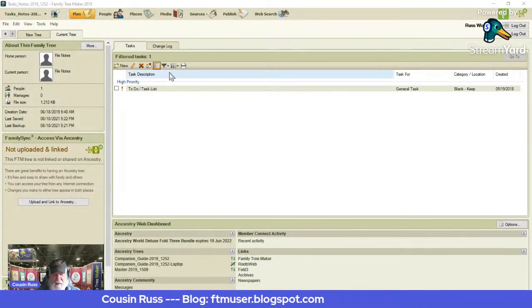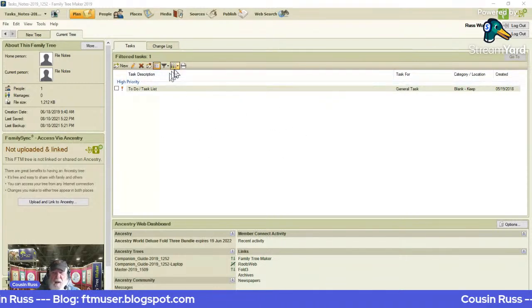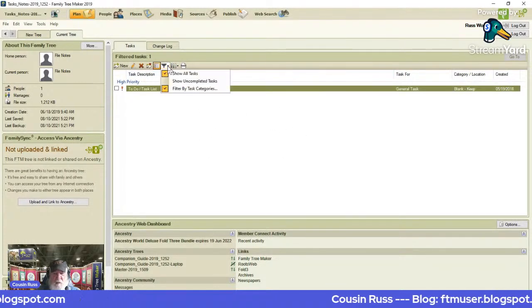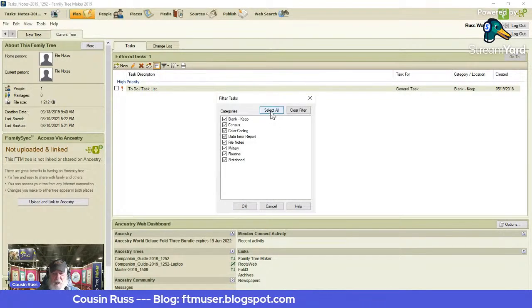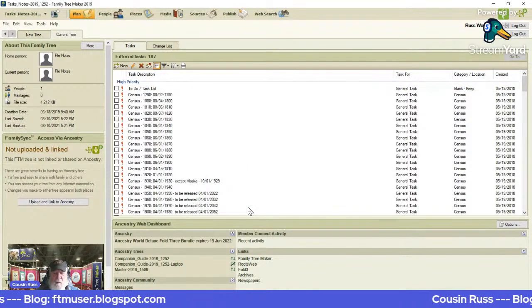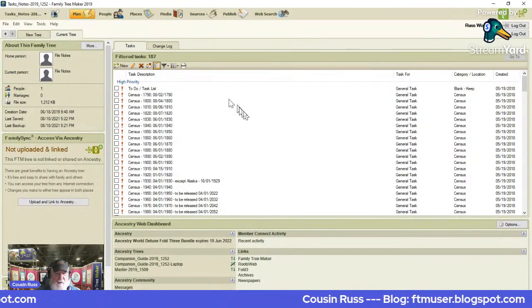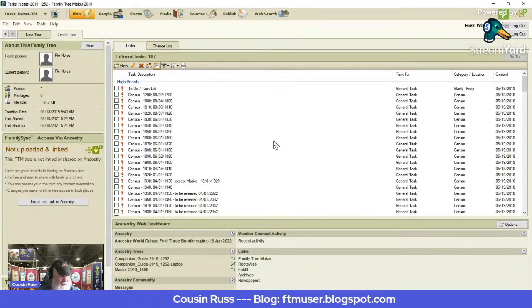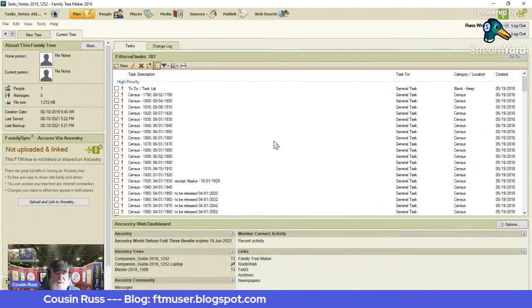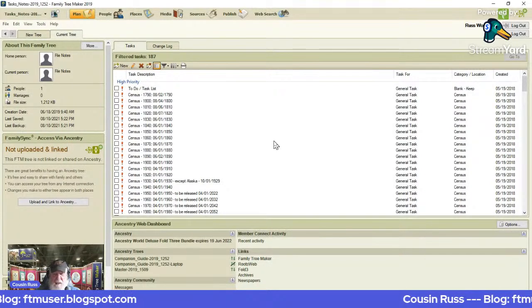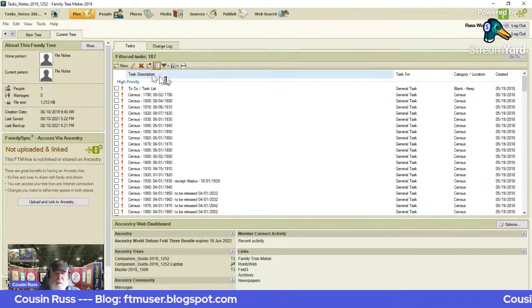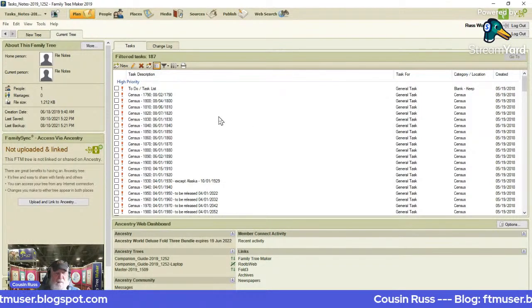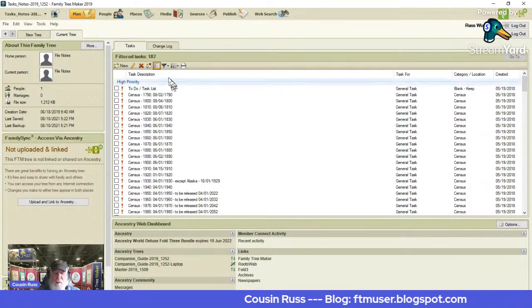Now, one thing that I have done is I use the task list in the plan workspace a lot. Now you only see one thing here now, but I'm going to change that. I'm going to click the down arrow, the filter by task, and I'm going to select everything. So within my task, I have 187 tasks. Yes, it's a lot, but it's misleading a little bit in that I don't have to do anything. What I have done in Family Tree Maker in the Plan Workspace task list is give me reminders of stuff so I don't have to remember it.